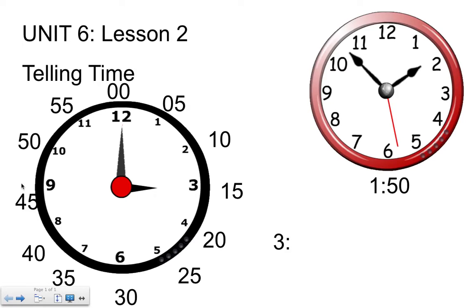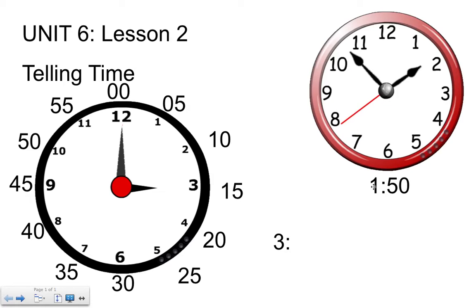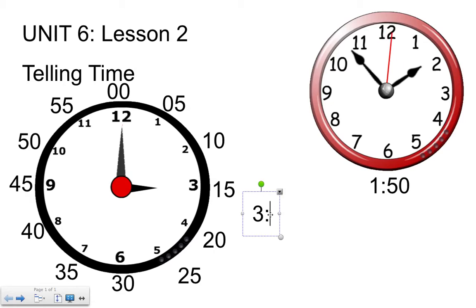So I'll line this up, and this will help us determine. These numbers I just typed in would go after the colon. When we deal with time, we have the hour. In this case, it's 1. We have a colon that separates the hour and the minutes, and here it's 50. Now you can see it's changing still here. Alright, so I'll line this up. So it's a lot easier. Right now the hour hand is 3. The minute hand is pointing to 12, which is 0. Okay? So that's that one there.